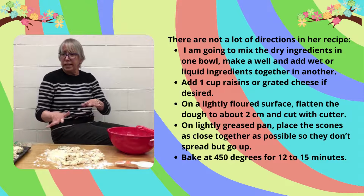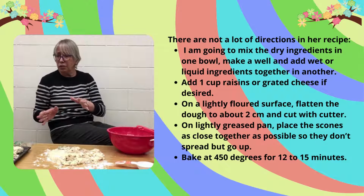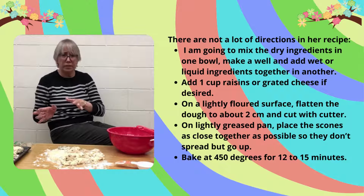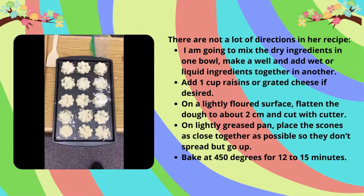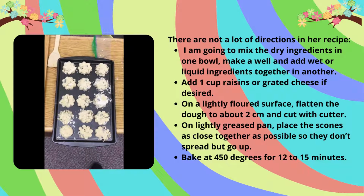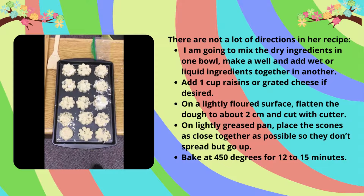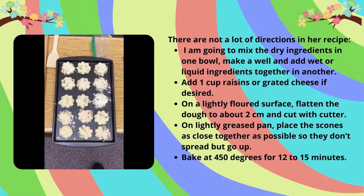Finish cutting these, and then I'm going to put them in the oven. I'll show you what they look like before they go in, but you don't have to watch me cut them all. Okay, they're ready to go in the oven. I'm hoping they'll stay together. We'll see what happens after 12 to 15 minutes.